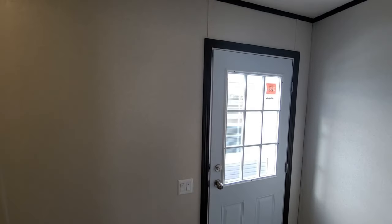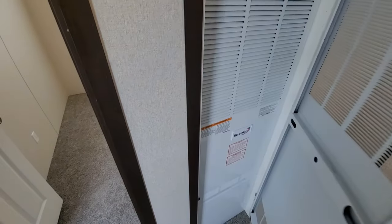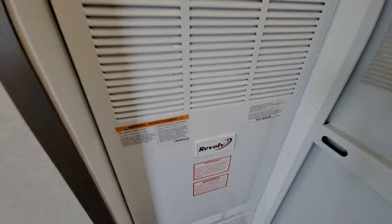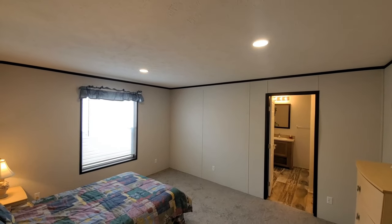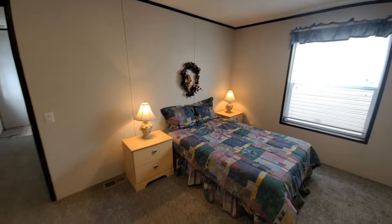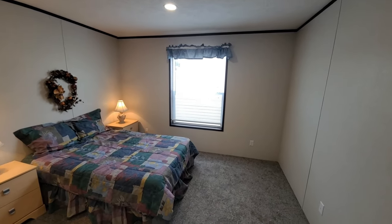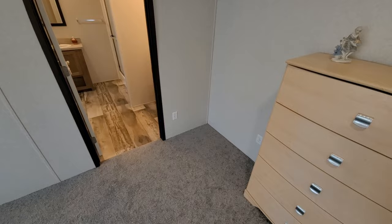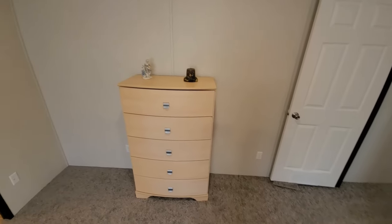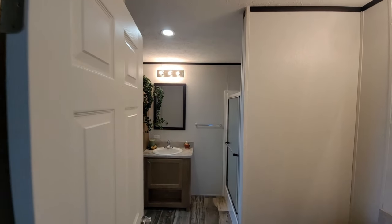I like this door right here — it lets in light as well. We've got the furnace right here; it's a Revolv furnace. I don't know too much about those, but I've seen them in a lot of houses. And here's the master bedroom — you've got two can lights and a pretty big space. There's a nice big window to let in more light, and ample outlets on the wall. These homes actually have a lot of outlets — maybe even more than a regular stick-built house.